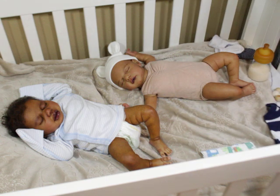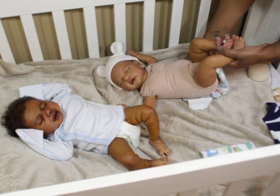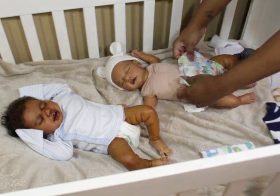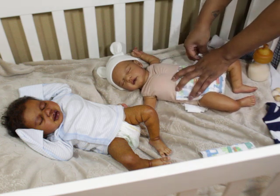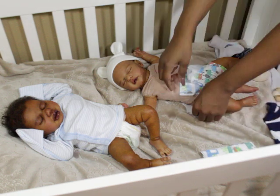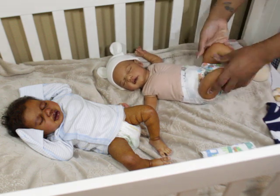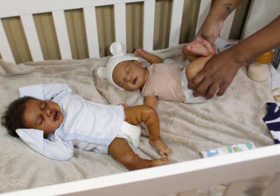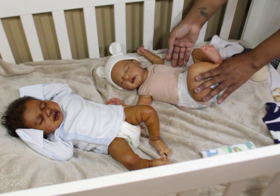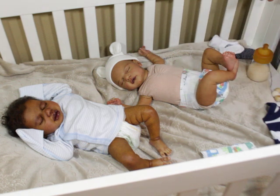I love a variety of sizes of babies, but I'm naturally drawn to sleepers usually, and newborn or creamy babies. Mostly in vinyl I'm usually newborn up to three to six months. But for silicone, it's preemie and newborn — I usually don't like a silicone baby bigger than three to six months in cloth, but normally newborn size, no bigger than three months.